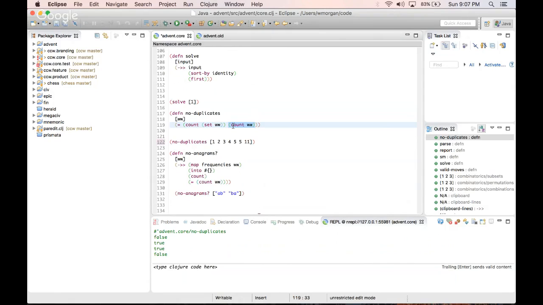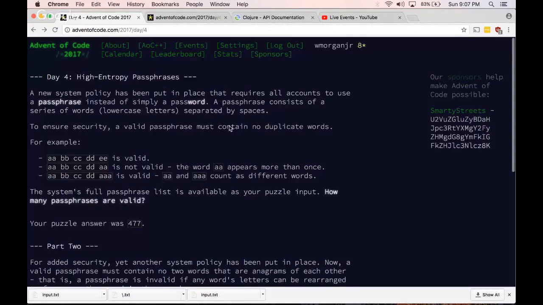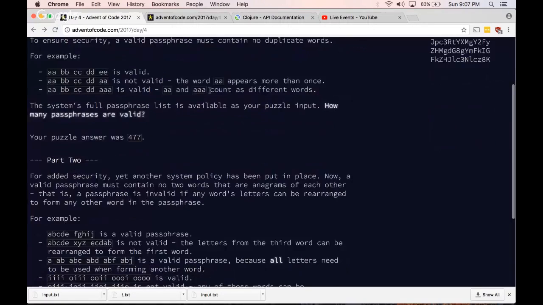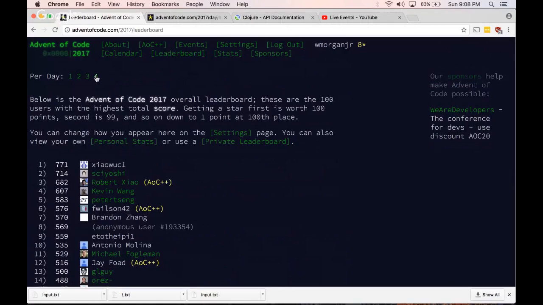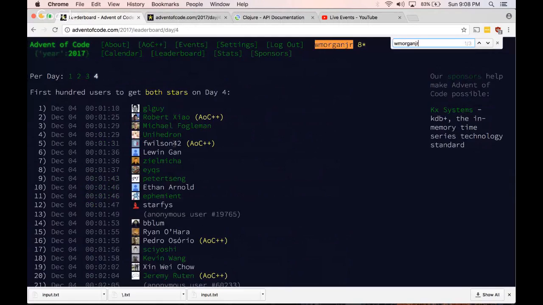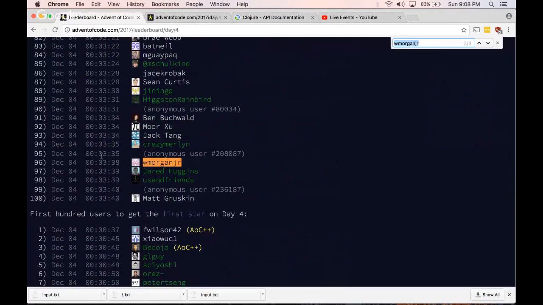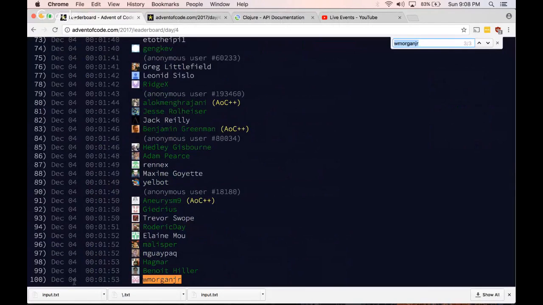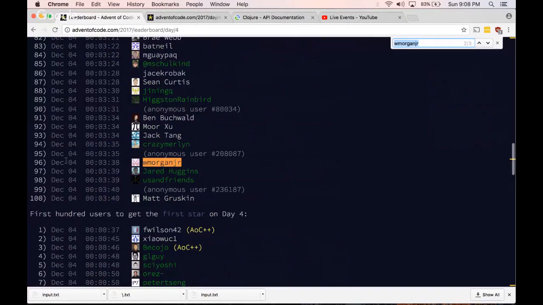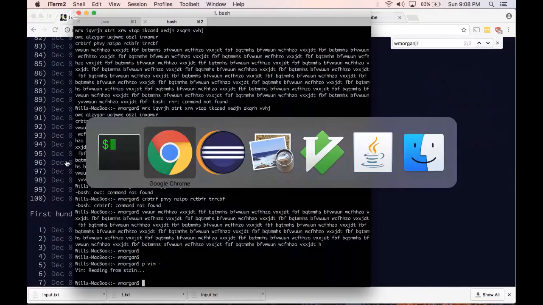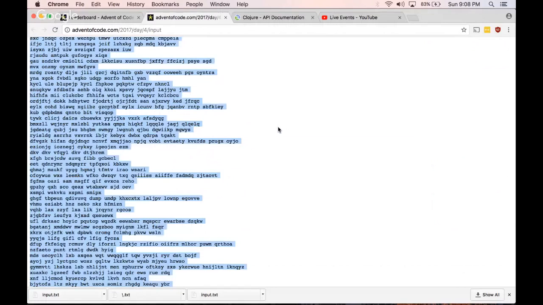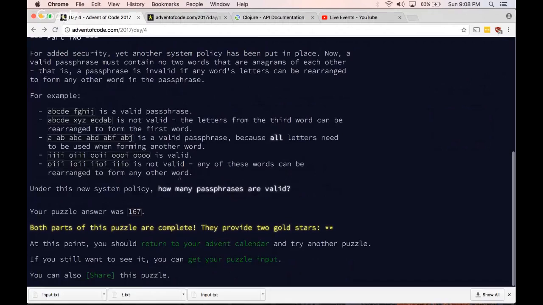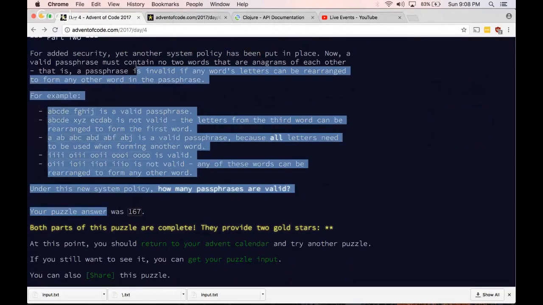And then the second part of the problem, which is where I think, if I look at my actual stats, I think I did better on day 4. Let's see here. So it looks like on step 1 I was in 100th place. But on step 2, I was in 96th place. Not a huge difference, but I think that Clojure makes it a little bit easier to solve this kind of problem, which is to say that we don't actually care about the words being the same. We care that it's never the case that there are anagrams of words.